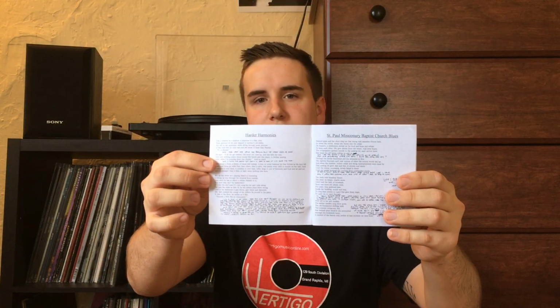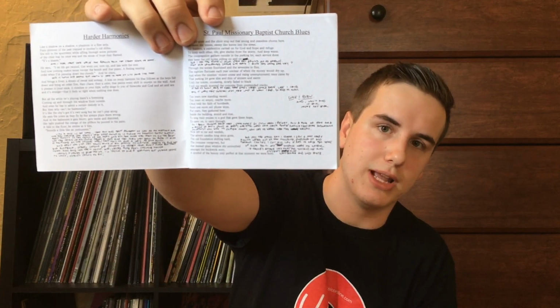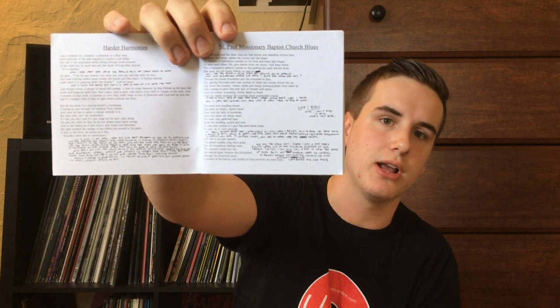And one of the things I didn't realize until I listened to the album while looking at these lyrics was that not all of the lyrics and all the lines are the story, or there isn't a place where he collects his thoughts at the end. A lot of times they're mixed right in there. So as you can see on, say, St. Paul Missionary Baptist Church Blues, hell of a title, you can see all the different little interjections that the narrator makes into the song. And when listening to it, they don't really do anything to the voice to let you know that it's the narrator, but reading along with the actual album with the lyrics really kind of brings it to light and gives a whole new layer of meaning to a lot of these songs.